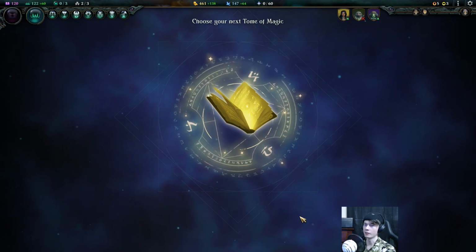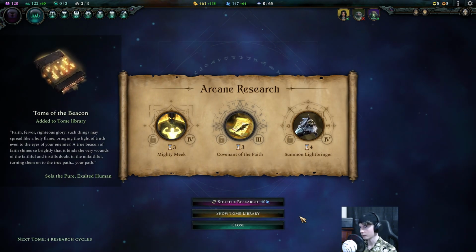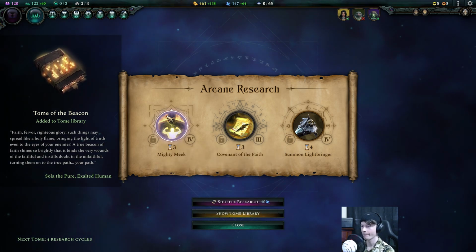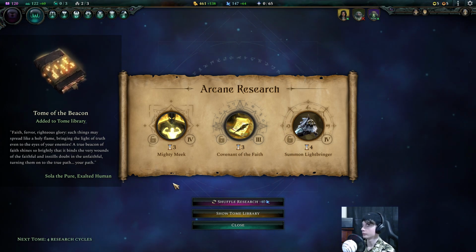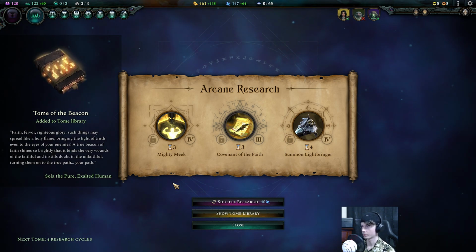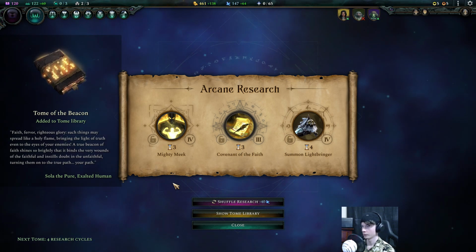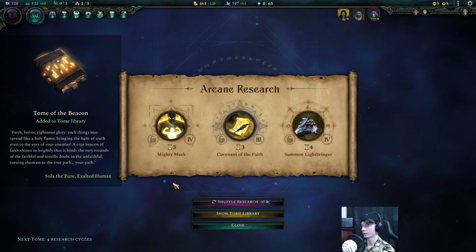Faith, fervor, righteous glory. Such things may spread like a holy flame, bringing the light of truth even to the eyes of your enemies. A true beacon of faith shines so brightly that it binds the very wounds of the faithful and instills doubt in the unfaithful, turning them on to the true path, your path.